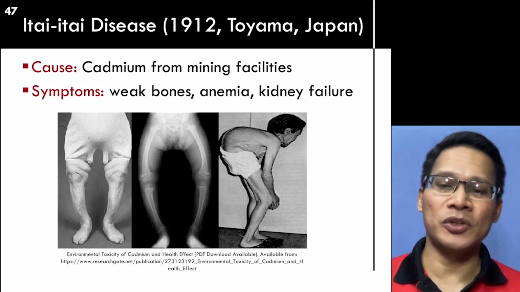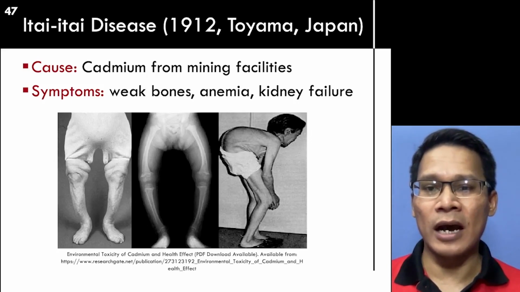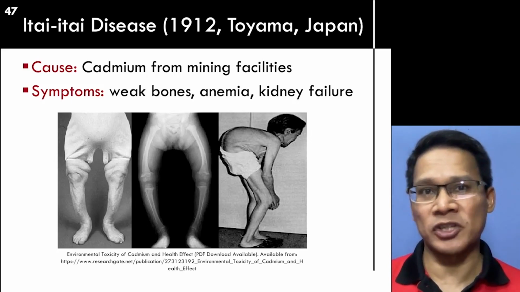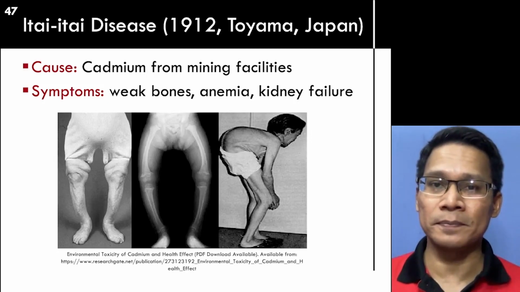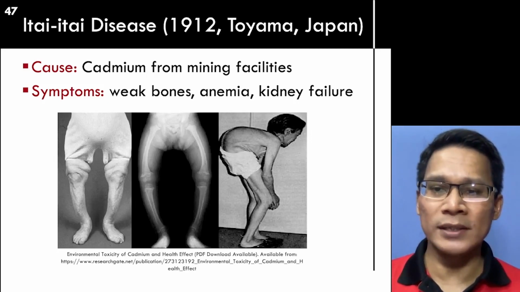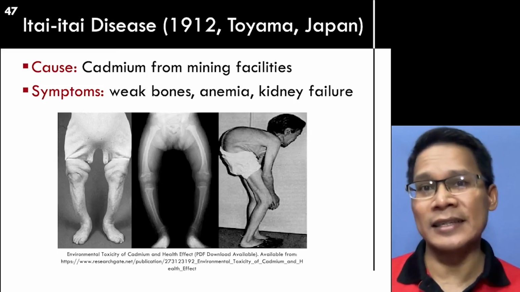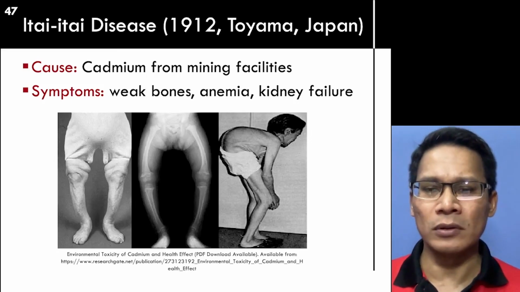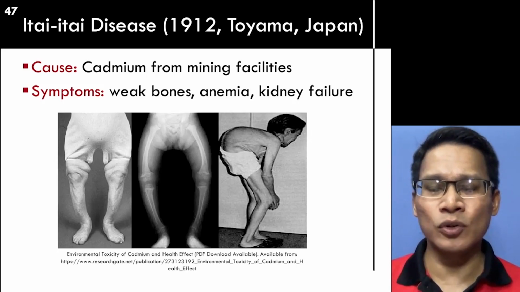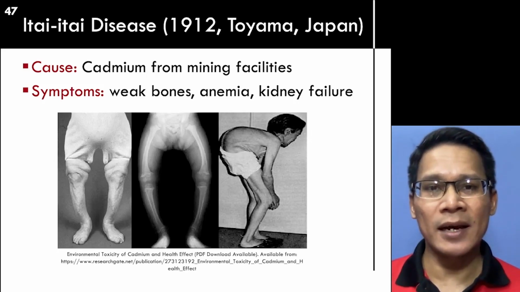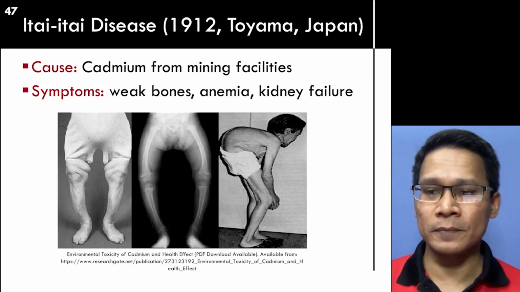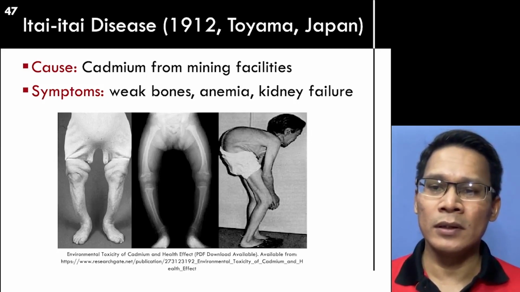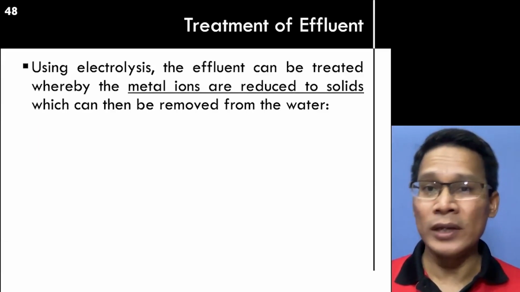Effluent from mining industries that contain cadmium ions are found in rivers in the prefecture. These rivers are the sources of water for the locals, including as drinking water. The cadmium poisoning was also called the Itai disease, which means painful. This poisoning leads to the weakening of bones, anemia, and kidney failure, which have ended up in death. It is important then to learn from history.